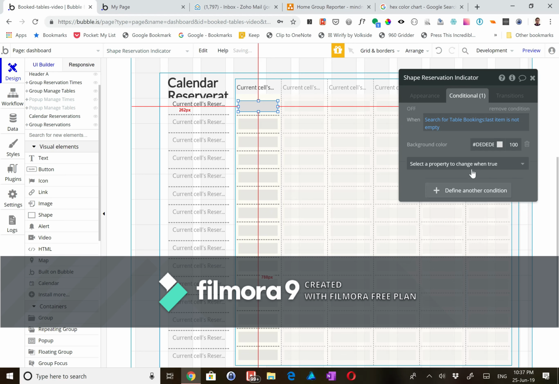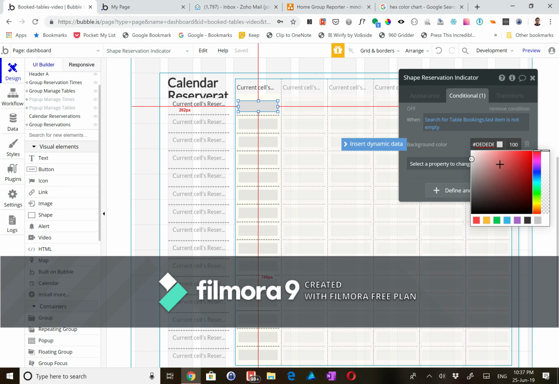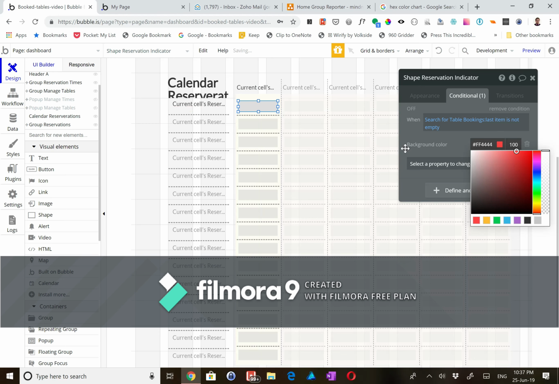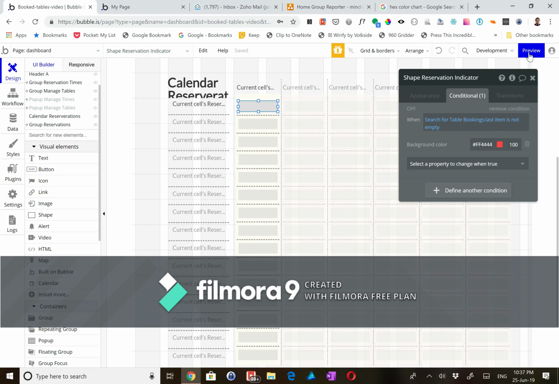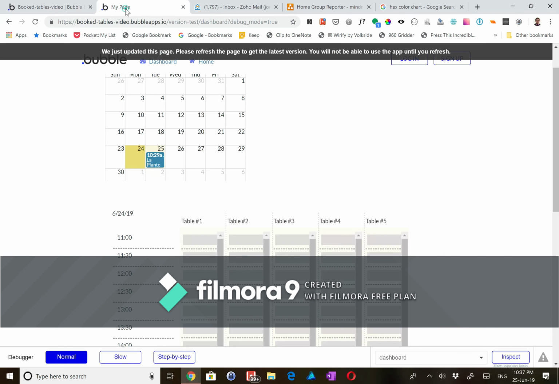I want the background color to be red, so I want it to be blocked. And you know what? I think that's it. That's what we need right now. So let's go to our preview.